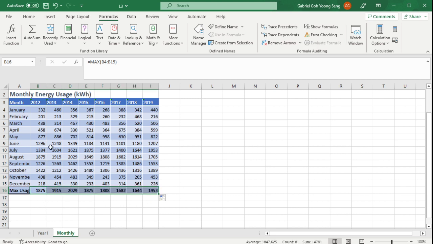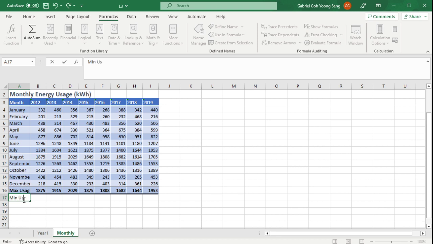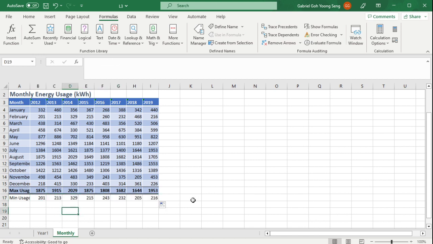But if you want to drill into each month, it's going to be very tedious. By using this function, we can straight away see what the maximum usage is for each month. Similarly, we can also find the minimum usage. The function here is min, minimum, quite straightforward. Then we can see that the maximum for each year is all about 1819, whereas the minimum is about 200 something. All right, that's all for today. Thank you.